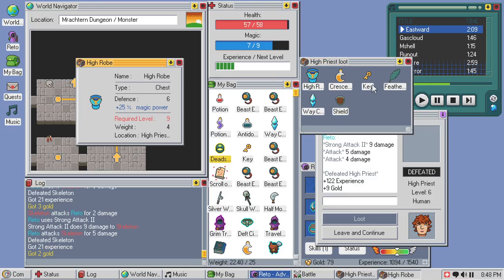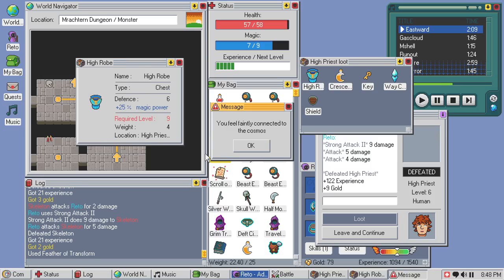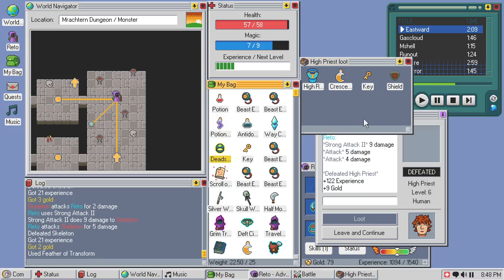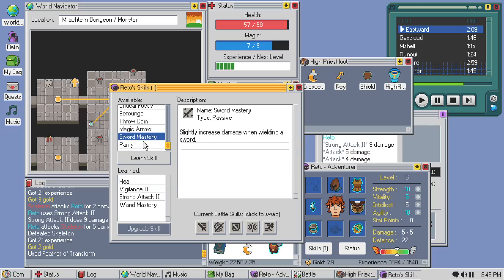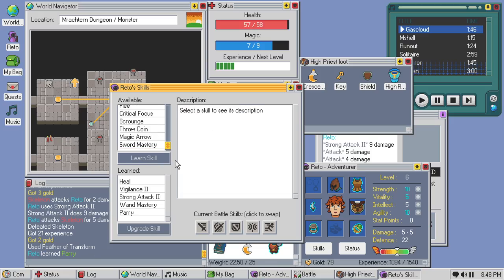It's cool. Feather of Transform. I feel faintly connected to the cosmos. Okay. I think this will be worth a decent amount. I don't know, though. Skills. We've got a new one yet? Parry. Sword mastery. Damage while wielding a sword. I think I have a dagger. When you successfully block an attack, you reflect 2 damage plus 10% of your max damage. Sure. That actually sounds kind of fun.